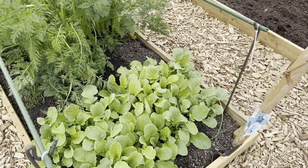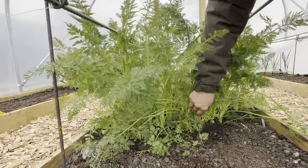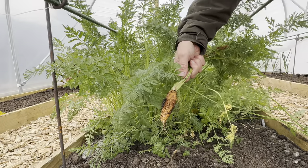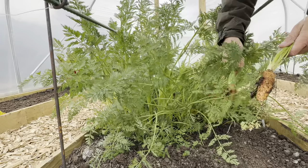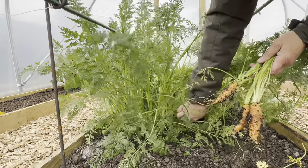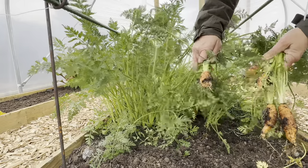I've got an early crop of radish there that definitely needs thinning out. These are my carrots — sown in September, so they've overwintered in the polytunnel and I've been really pleased with them so far. I didn't know how well they'd grow in a new bed that had quite a bit of manure in it and isn't overly deep, so some of them aren't brilliant but others I'm quite pleased with.